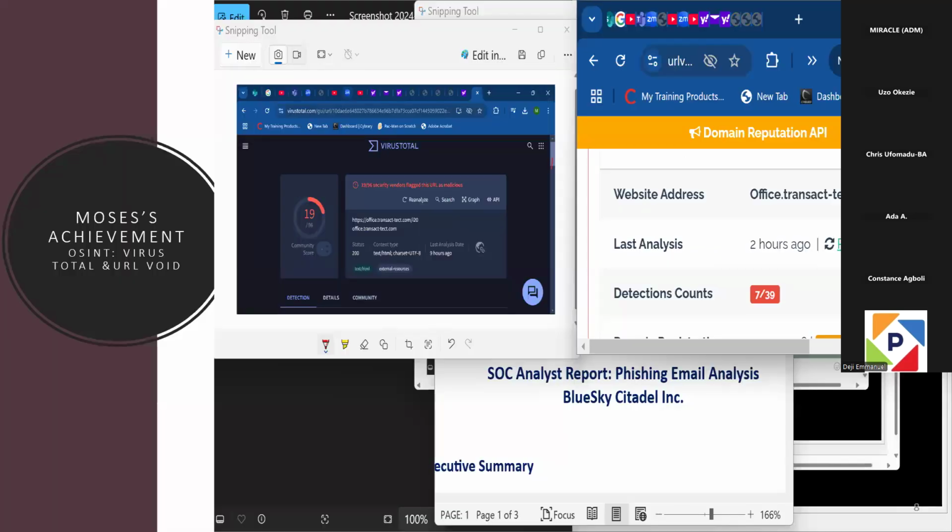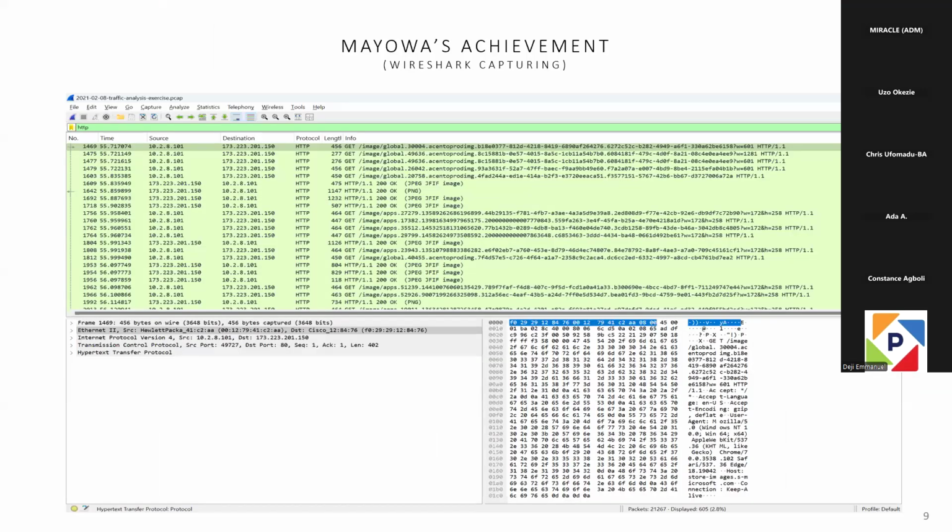In that aspect, we can see one of the works that we've done so far through the use of a virus filter to ascertain if there's any attacker in any of the networks. At the same time, one of the achievements by Mayowa is on Wireshark, where he has captured a malicious HTTP IP address.